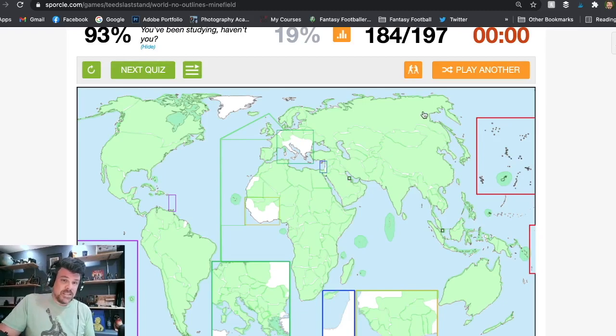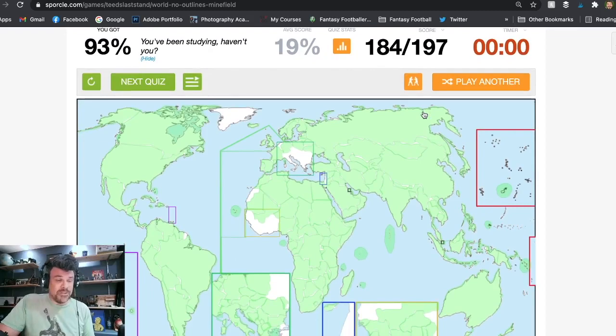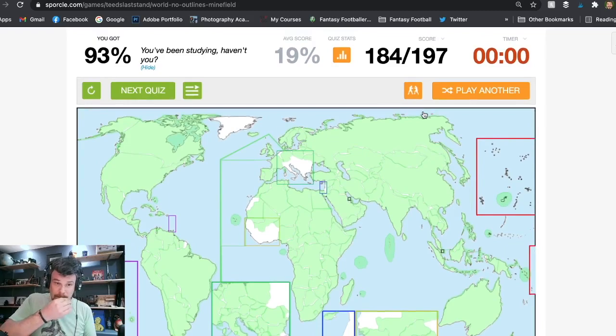So yeah, 184 out of 197. I wish I had gotten a perfect score. I was on my way, but I ran out of time. Thanks for hanging out, and maybe I'll try this again in a few weeks and see if I can do it a little quicker and get a perfect score.